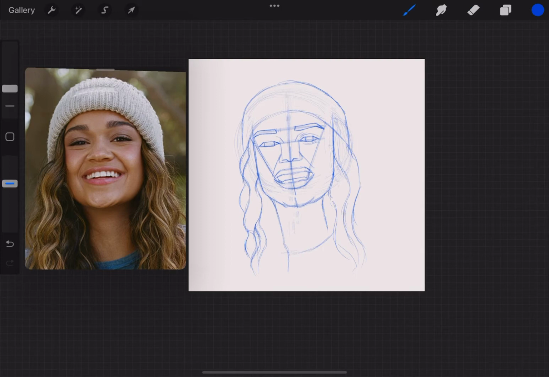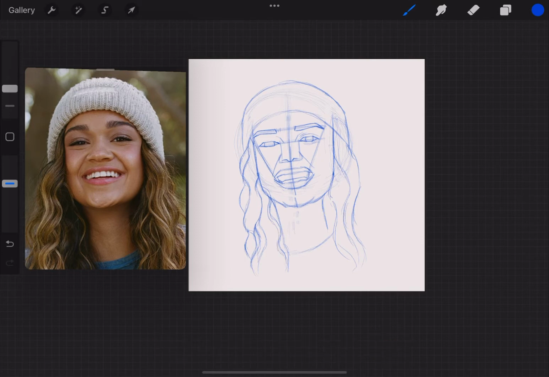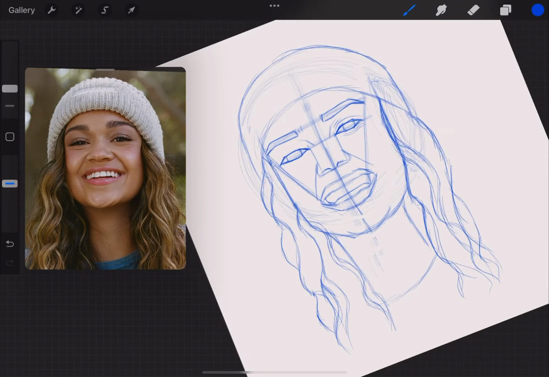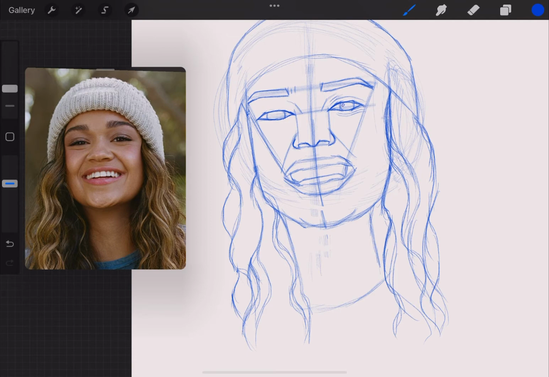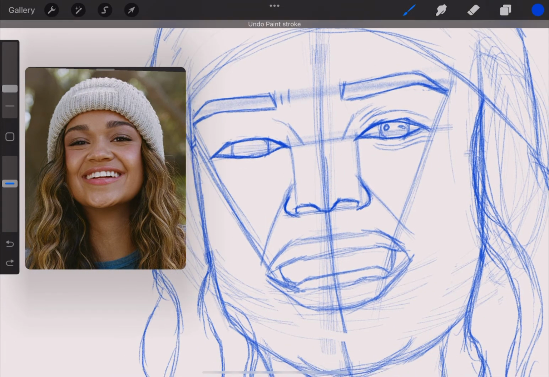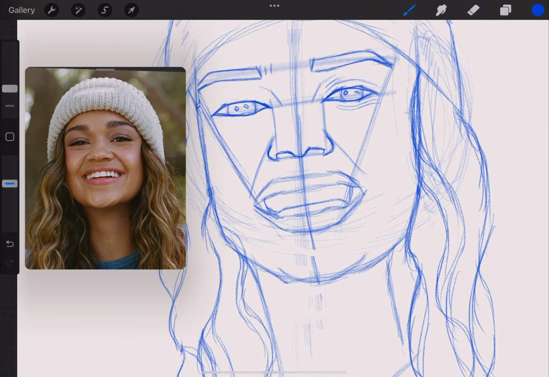I wanted to draw her first because I enjoyed her character the most out of the entire series. I don't really want to get too much in depth about what type of character she is in the show, but she's really beautiful, and so I just wanted to draw her first. If you have seen the TV show before, make sure you leave a comment down below letting me know and others know what your favorite thing is about the show and what's your favorite character. Which one are you most excited about me drawing as well? She was the one that I wanted to draw the most, so again, that's why I drew her first.